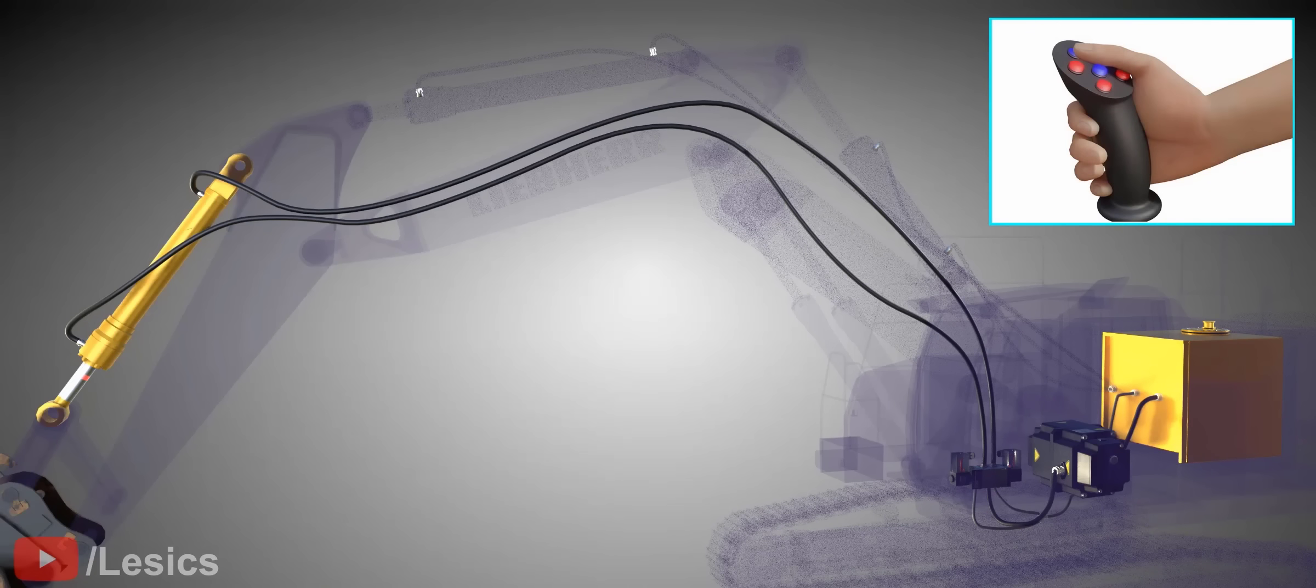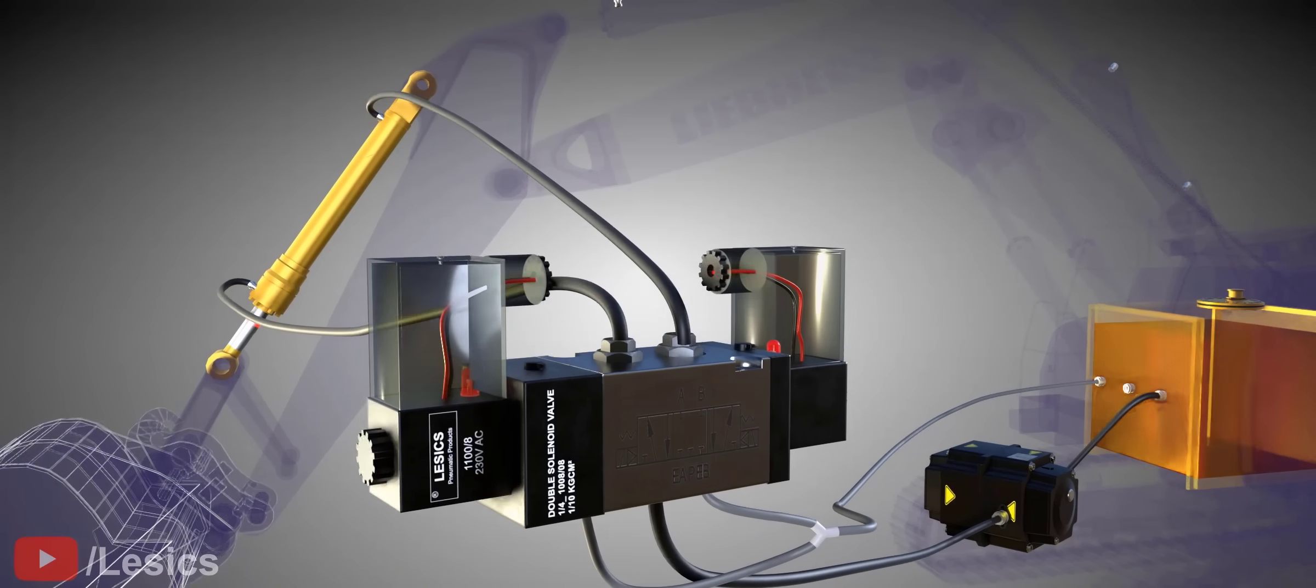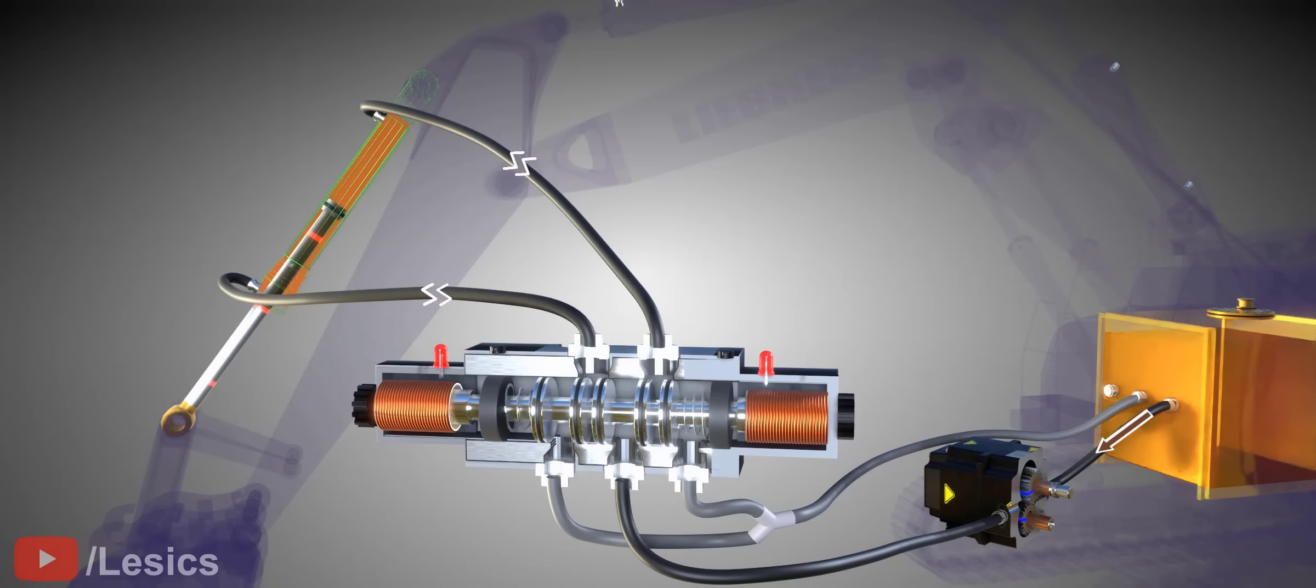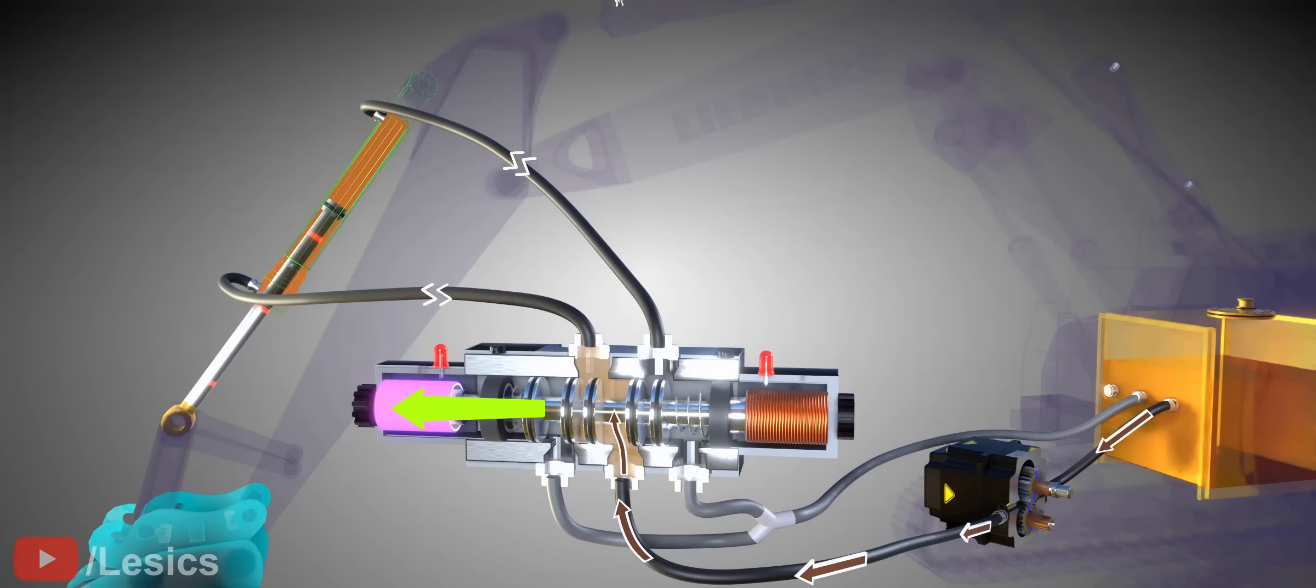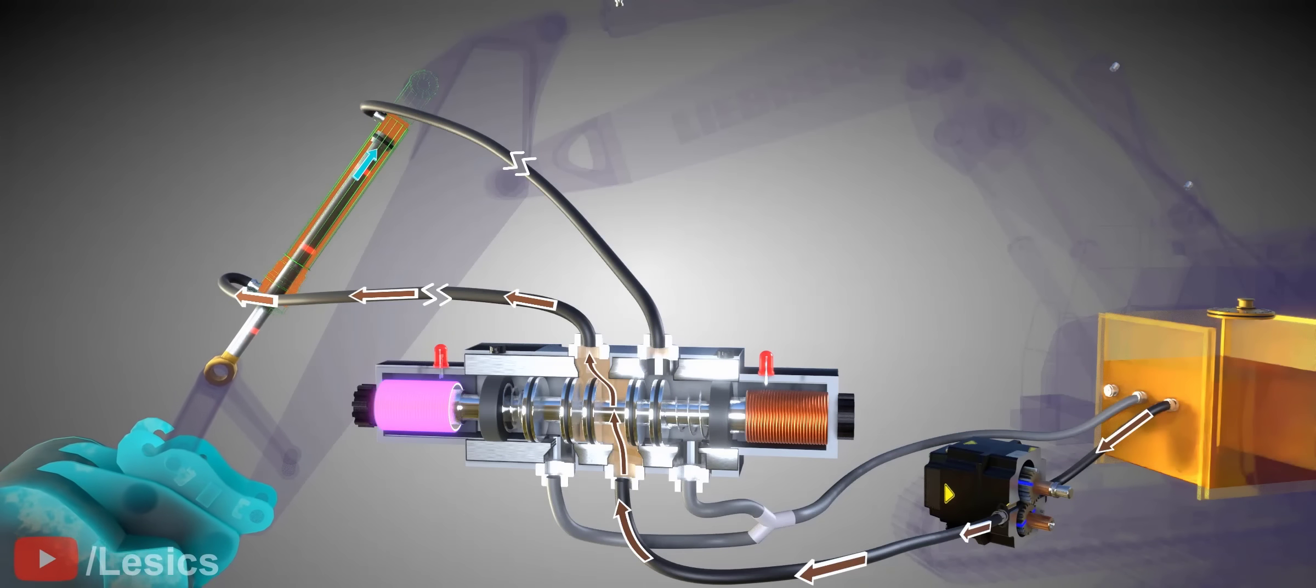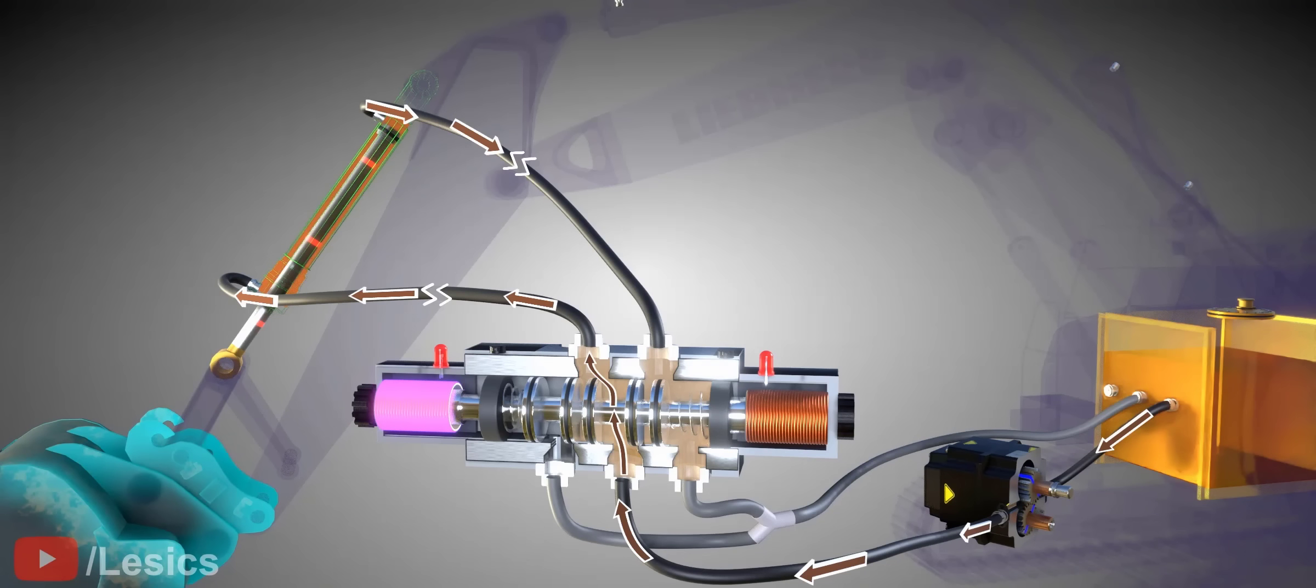Now, the operator presses a button to raise the bucket. Let's see what happens inside our system. To see the animation clearly, let's move the solenoid system close to the double-acting cylinder. The armature of the 5x3 valve is placed at both ends of this spool. The pump is operating, but you can see many leak-proof discs inside the valve. In this spool position, the discs block the oil flow. As the operator energizes the left-sided solenoid coil, the armature experiences a force and the spool moves to the left. Now, the oil flow is possible. The pressurized oil reaches the piston connected to the bucket and the bucket is raised. The oil on the other side returns to the storage tank as shown.